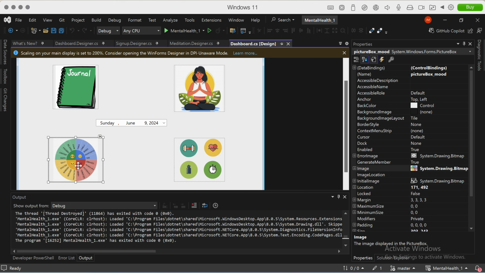So the mood tracker and the meditation app should be fully functional by my next sprint. And then I will be focusing on the journal aspect and the habit tracker. So I'm going to split it up here. I'm also going to be adding a few touches to the GUI to make it look a little bit more presentable in the backgrounds of the forms and whatnot.